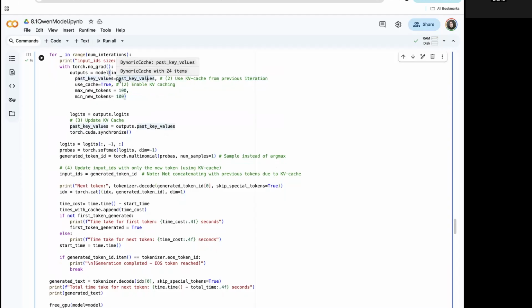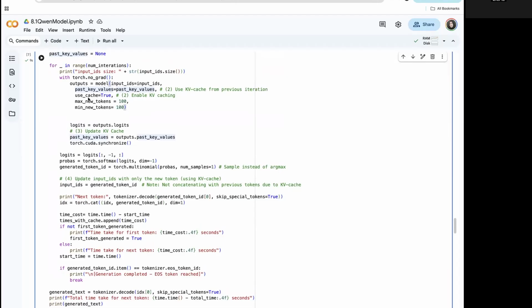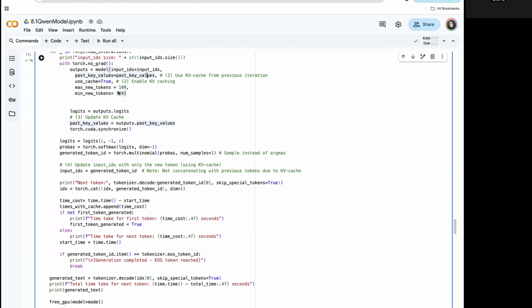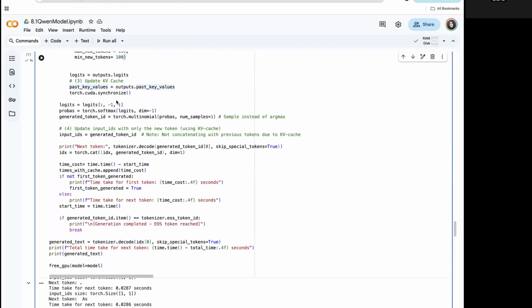As you can see here, we are storing the past key values in the variable past_key_values. Here we set use_cache to be true to enable the key value caching, and the maximum new tokens to be 100 and minimum new tokens to 100.